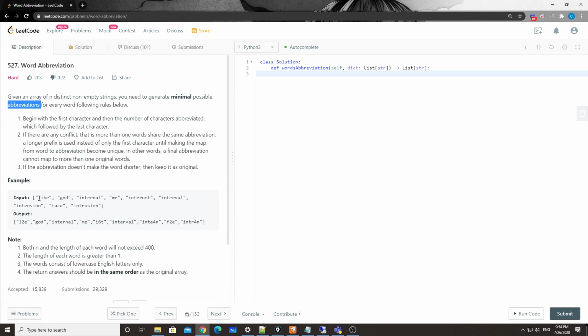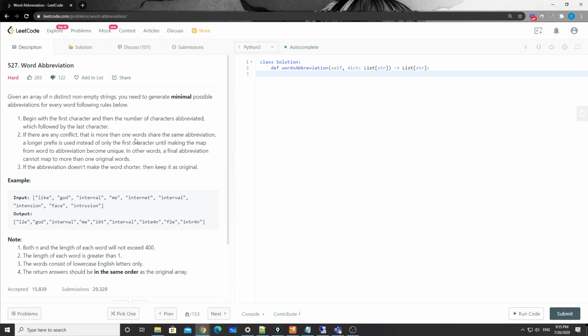The rule for the abbreviation is you take the first character and the last character, and then you replace all the letters in between with the number of characters abbreviated. Basically, you begin with the first character, then the number of characters abbreviated, then followed by the last character.